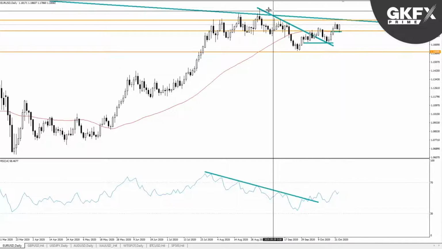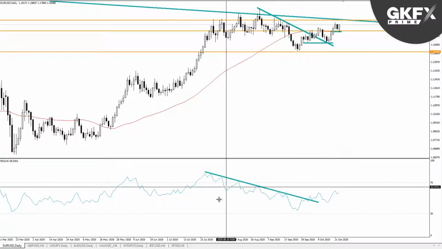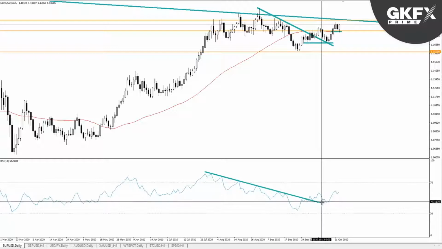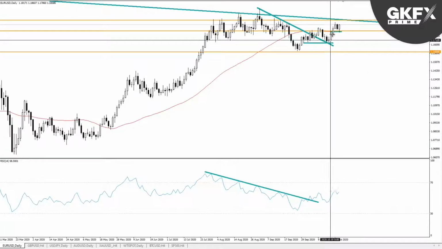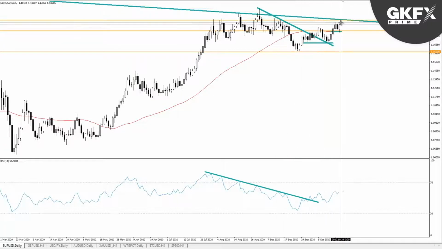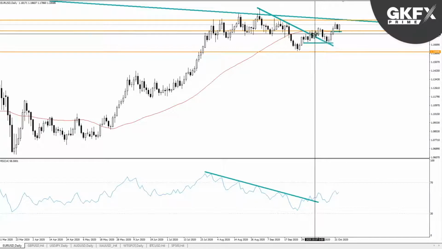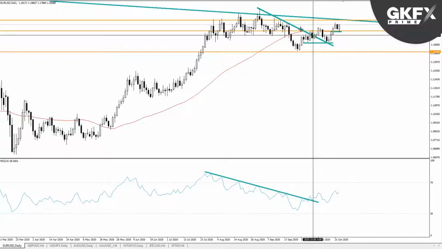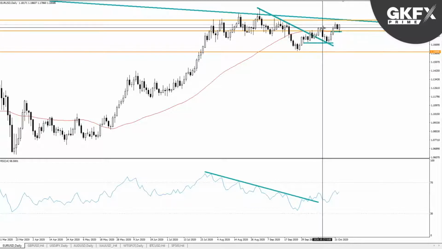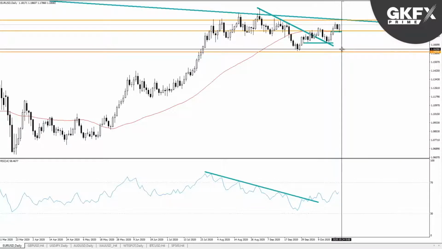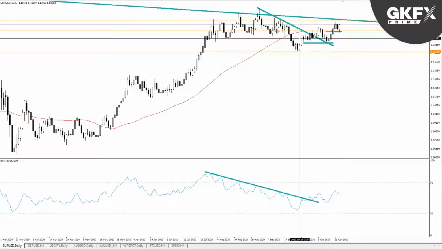Now we've broken this declining trend line. That's a good bullish sign. We've equally broken this very clear-cut declining trend line on the RSI chart. We showed both of those last week, and we had a dip and we've had a rally off that broken trend line, which again is a good step. When you're talking about a resistance, even a dynamic resistance like a trend line, once you've broken it, you want to test it, then rebound. That's classic price action of what we've seen right now.